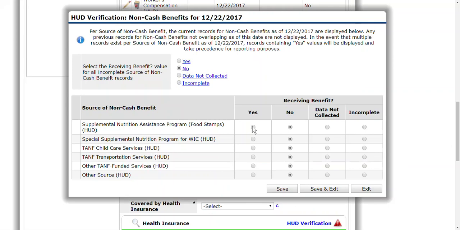Please note that if you do select yes for one of these options, there will be no additional pop-up to complete. Furthermore, non-cash benefits, just like income, are meant to record recurring monthly predictable expenses. One-time prizes, winnings, gift cards, and so forth are not to be recorded in HMIS. Once the sub-assessment has been completed, simply click Save and Exit.